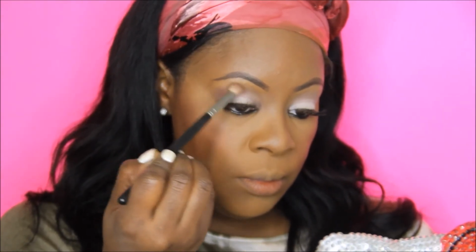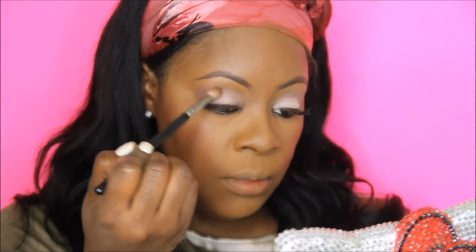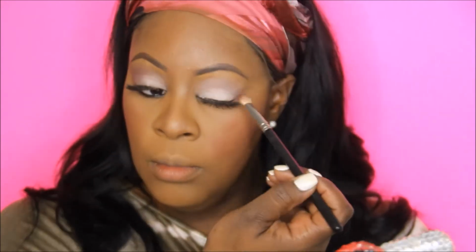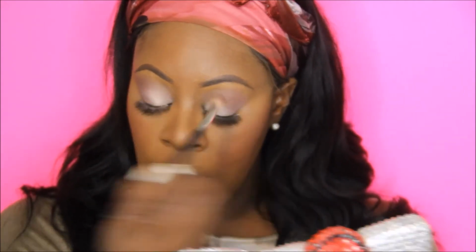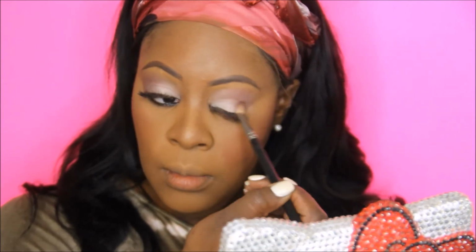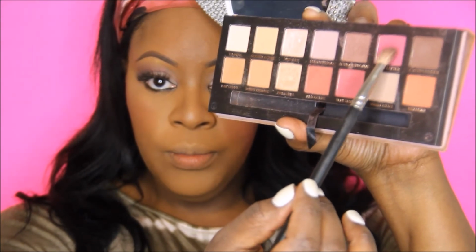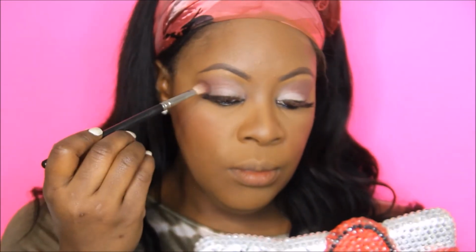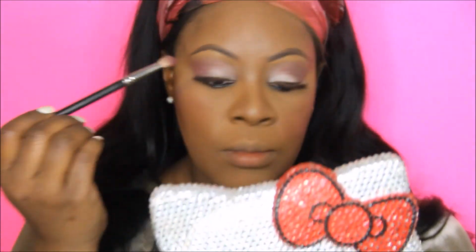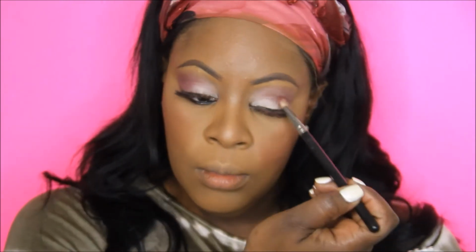The next color we're going to use is called Antique Bronze. We're going to go right in the corner of the eyelid. That's where we're going to concentrate that color. We're still working in the same palette, you guys. So the next color we're going to put down is this very beautiful pinkish, burgundy-ish color. It's called Love Letter. And we're going to concentrate that in the same corner where we put down the Antique Bronze. So this is the third color, you guys, that we're putting on our eyelid.